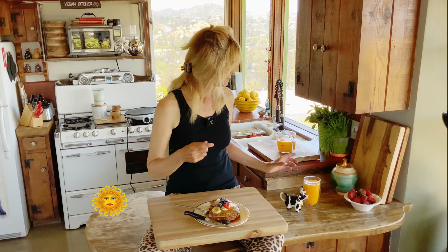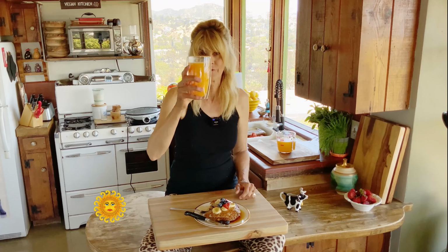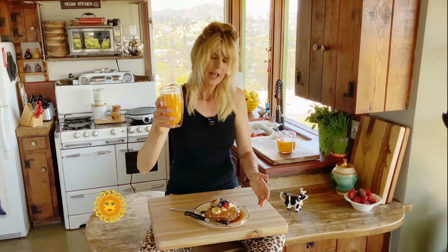Make it tomorrow, and let's have a toast to tomorrow's breakfast. Fresh squeezed orange juice and banana blueberry vegan pancakes that are to die for. Okay, cheers.